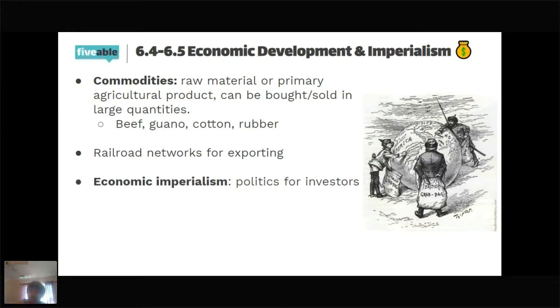Now some people confuse these imperialisms. Like, wait, there's imperialism. What's economic imperialism? Well, look at the describing word, economic. Economic imperialism shows that they're conquering these states, taking over Australia, India, Africa because of economic gain, because you're trying to get and raise these commodities. India was a cotton colony, you're trying to raise cotton.